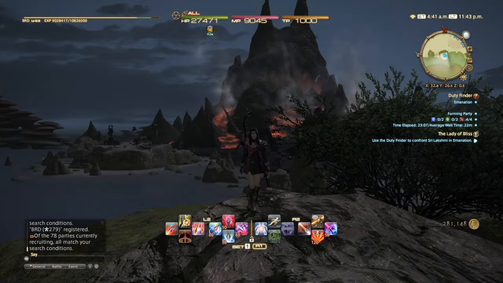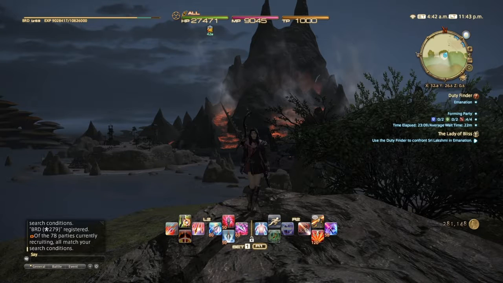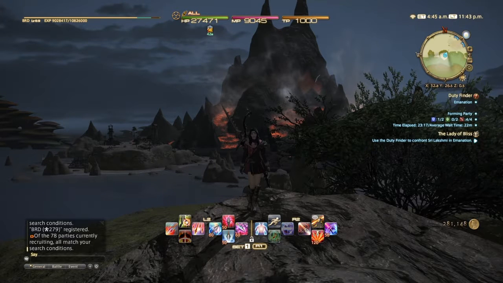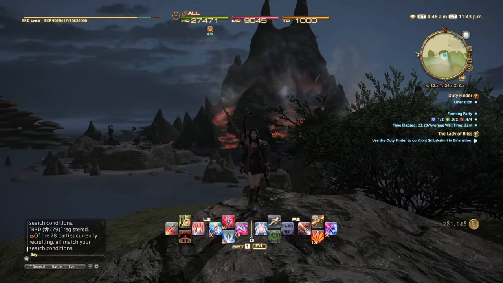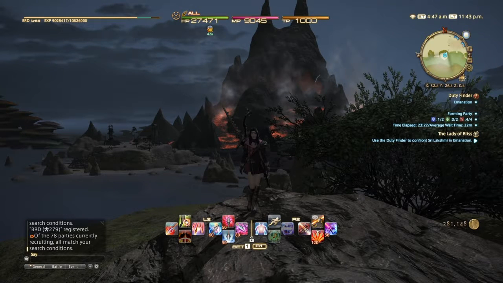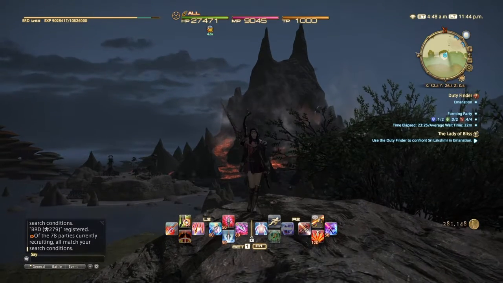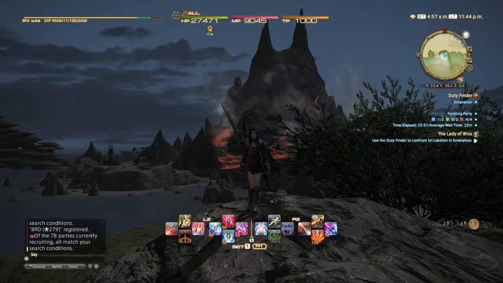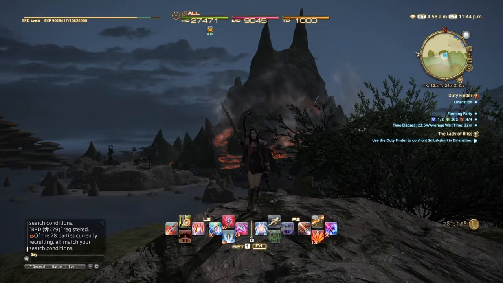I suggest that you level up from level 1 and work your way all the way through the game if you're a beginner. There is now a facility to jump to level 60 or even, I think it's level 50 or level 60, with things that you can buy on the Final Fantasy store. I don't suggest that you do that as a beginner. As a beginner, go through the character creation process, follow what I'm saying, and go from level 1 all the way through. The reason for that is you can take your time to really learn how that skill works. And also, as you level up, you'll be able to place it in a place that makes sense.